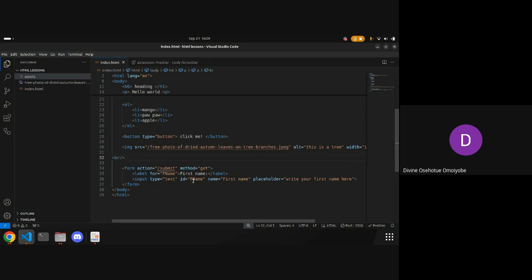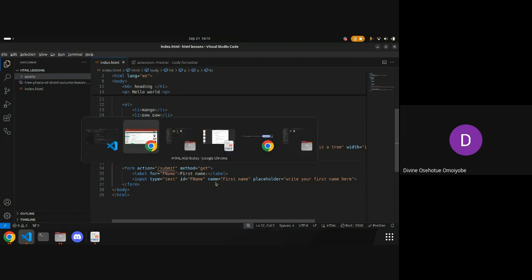The name specifies the name of the form data when it is submitted. You can read more about it later because the assignment touches on this more.